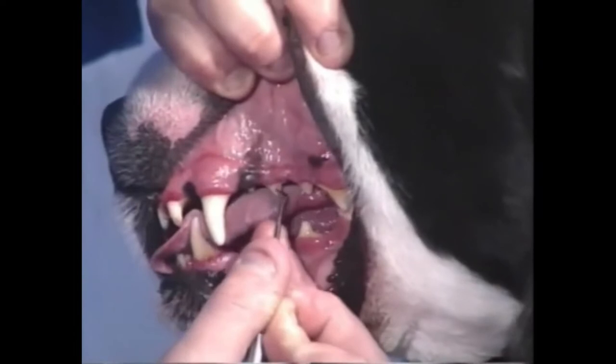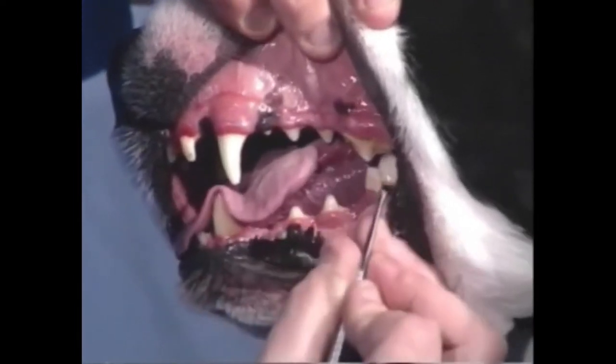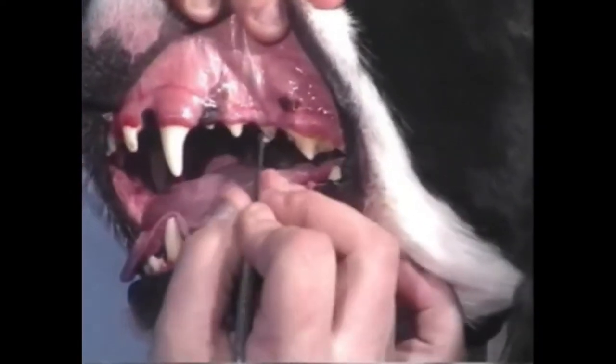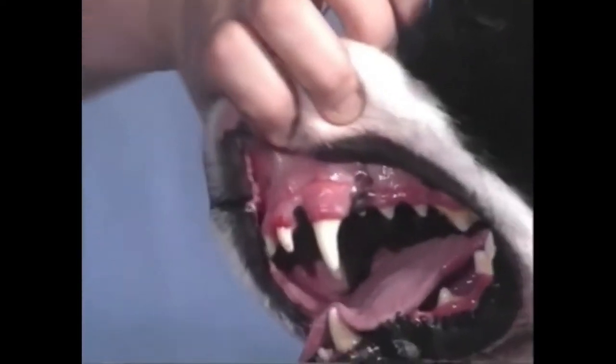You need to do that on each and every tooth in the dog's mouth. Down in here, you can certainly go like this. That's no problem. Just make sure that as you're coming down into the gum that you're actually not pressing any of that plaque back up underneath the gum. That's what I'm looking for.